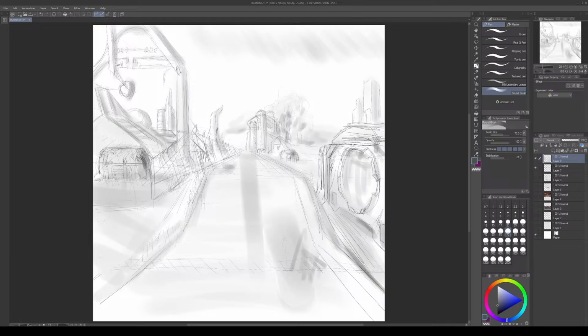Just adding bits that add contrast. Just scuffed, whatever.